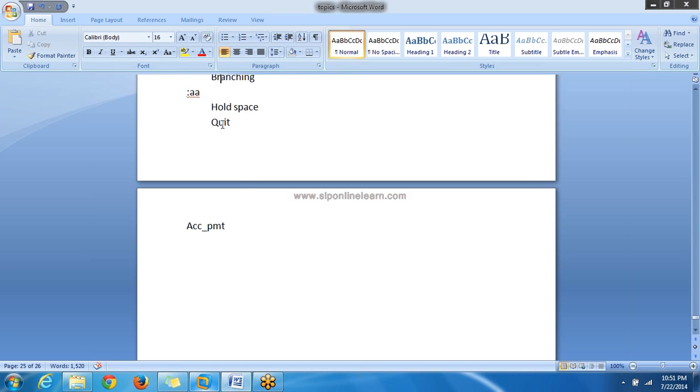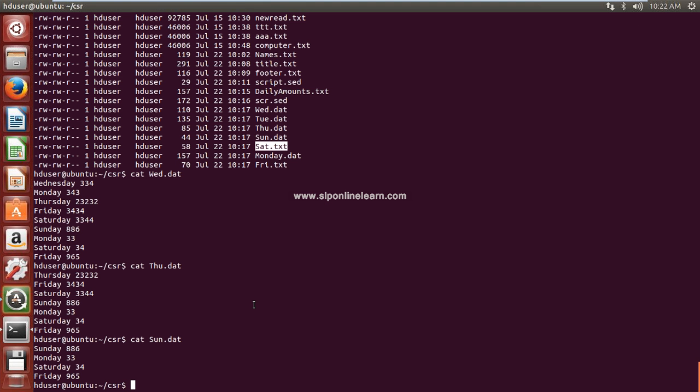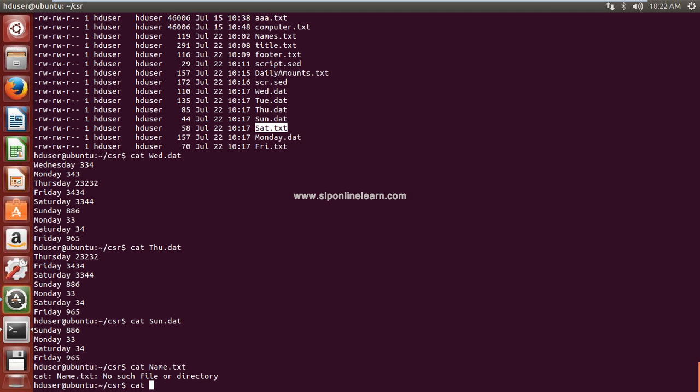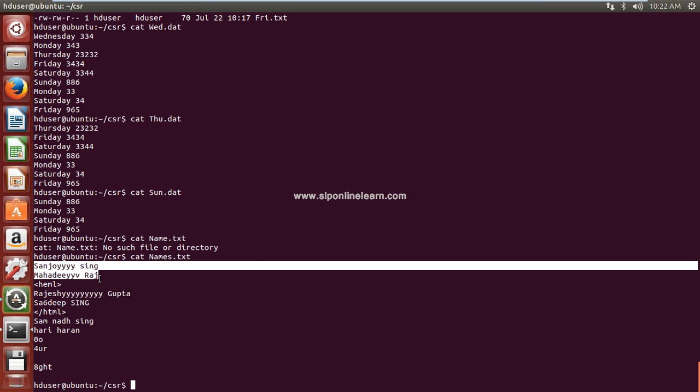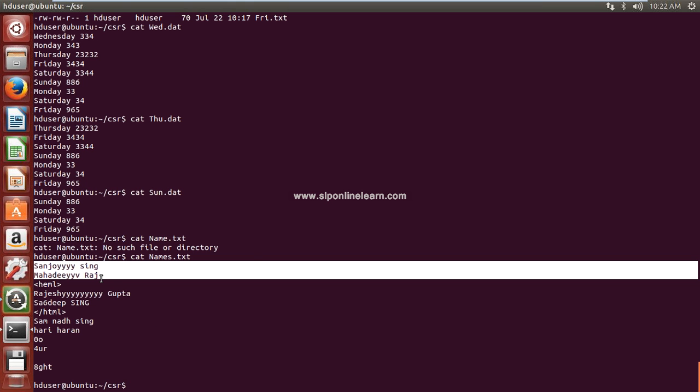Okay, so next, quit is nothing but whenever the pattern is found, if you want to quit, then you can quit. It is similar to, suppose whenever the pattern matches, it will quit from the SED command. Simple. Suppose cat names.txt, it will display the file content. Okay, suppose I want to display only the first two lines and quit.